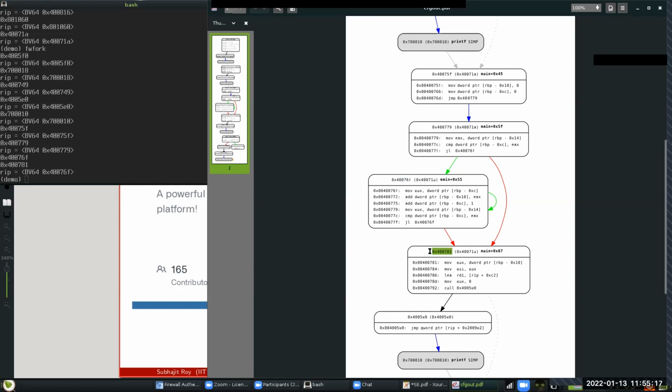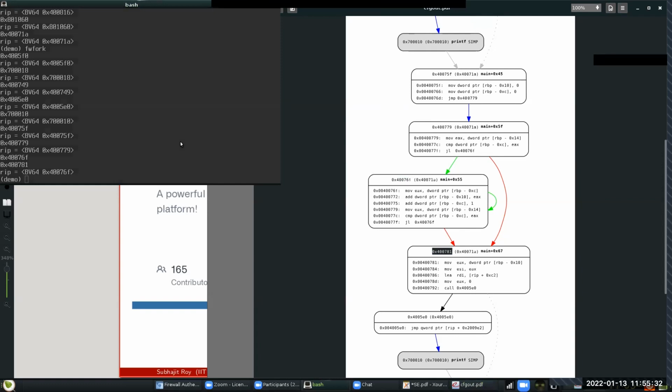Because it could come here, it did a fork. One of the ends of the fork was this, the other end of the fork was this. So these two became my pending states. Currently it knows that it has to explore along this and along this. Now see the fun. If I do step, what happened? 40076F again. Why? Because it expanded on 40076F, and that has one branch coming back to itself, so it got into itself again.